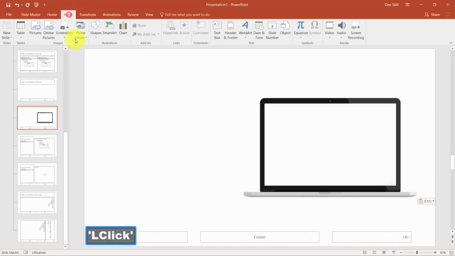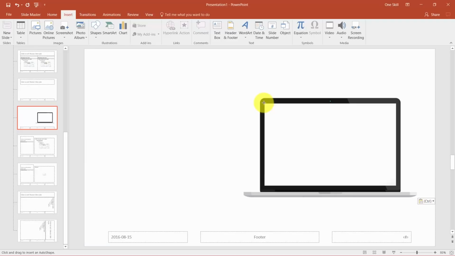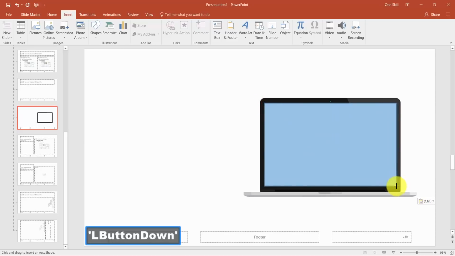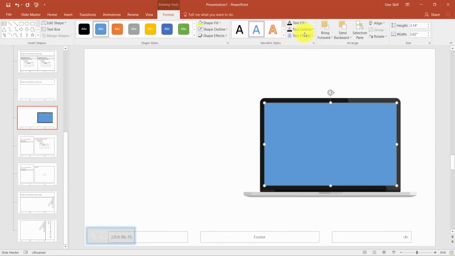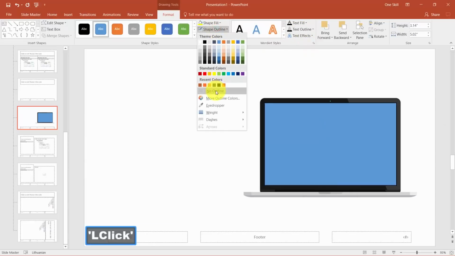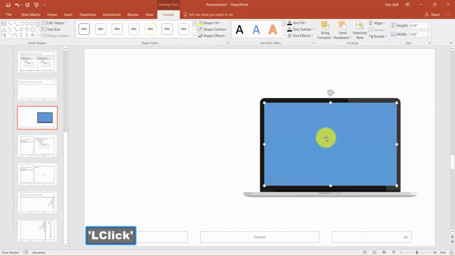Now let's insert a rectangle. Go to Shapes, choose the Rectangle tool, and cover the whole screen of the laptop. We can remove the outline, and we will use this rectangle to insert different photos inside of the laptop.